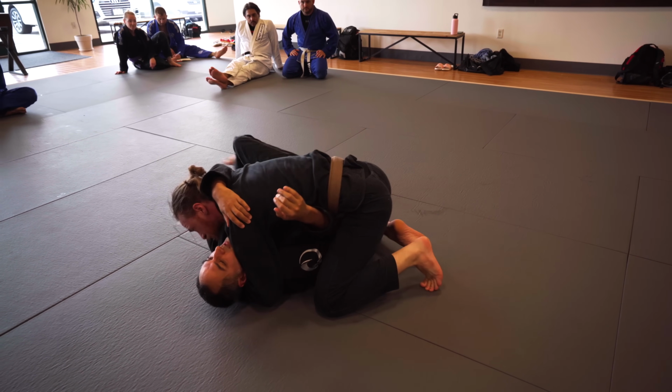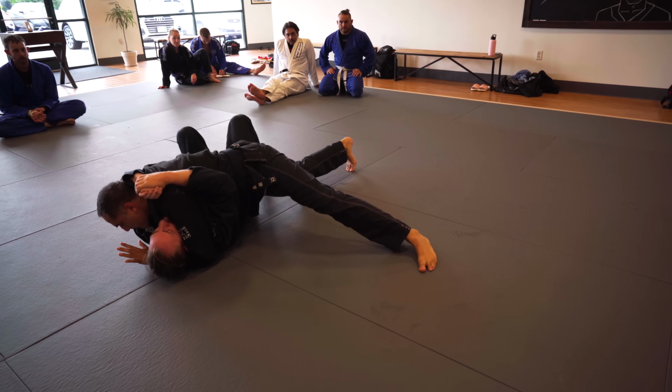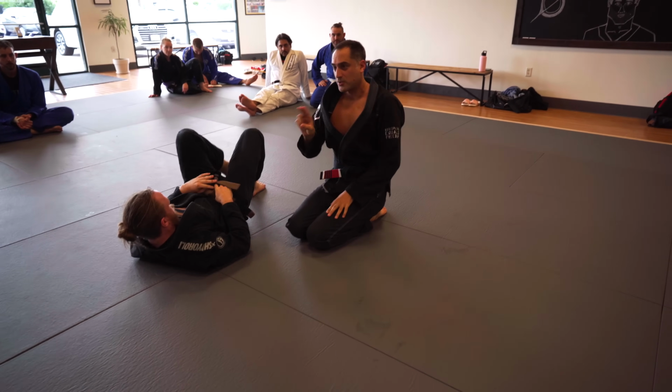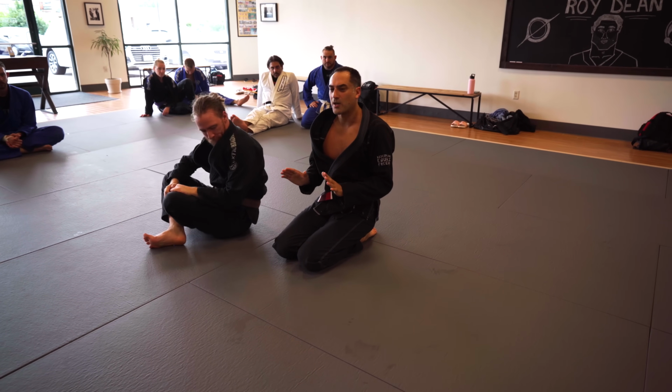You have to swing. One unit, okay? Get that elbow under the hip bone, it helps a lot. You guys got it. 1, 2, 3.